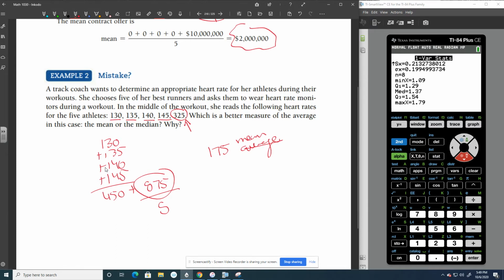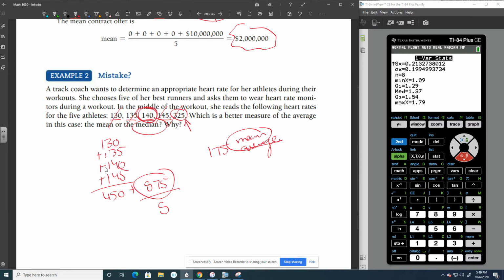So in this case, rather than using the mean, because outliers can really skew our mean, when there are outliers like this, usually the median would be a better option to use. Because if I look at the median, if I put the numbers in order and get rid of the ends, that median is 140. And that looks a lot more like the center of my data. That looks a lot more like the average of my data than the mean does. The mean gets skewed by those outliers.